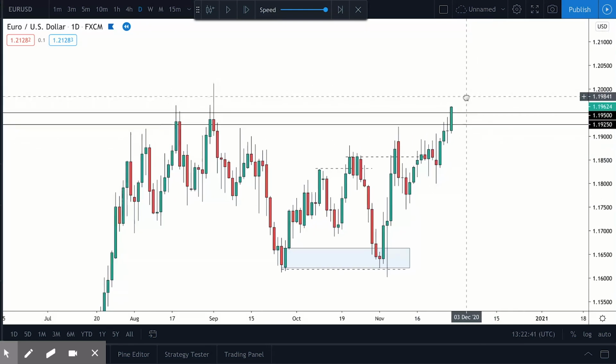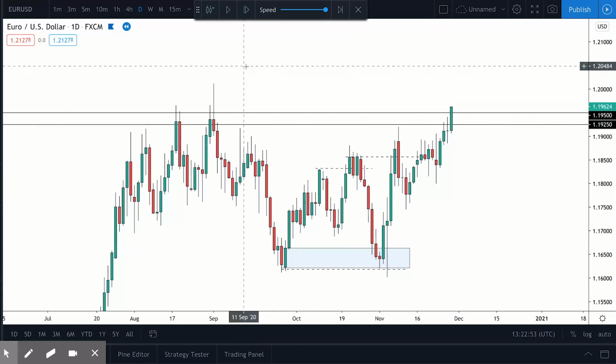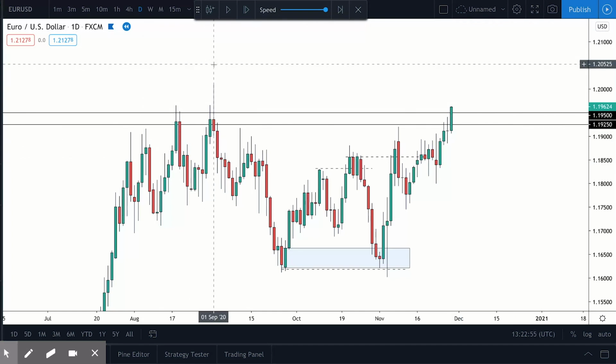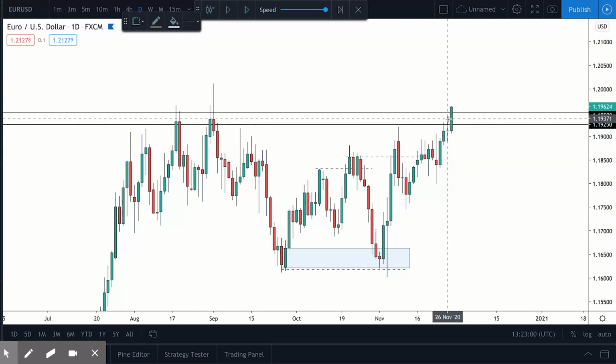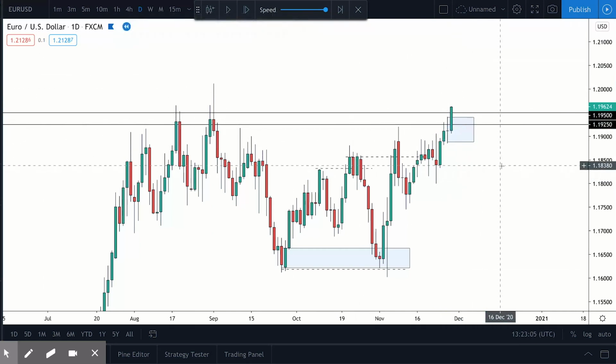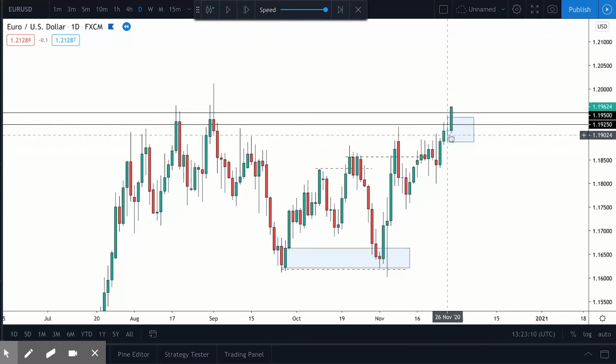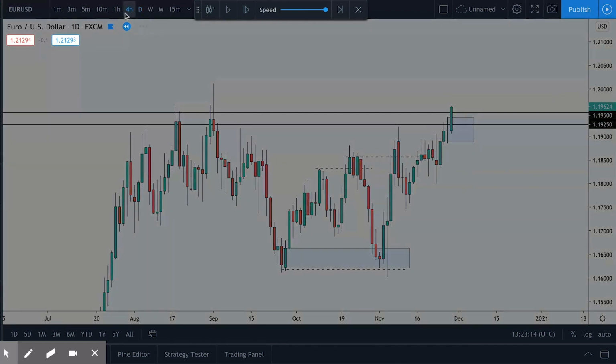At this point, we would look to scale down, and we'd generally be looking for a retest of previous support points. So as we can see, we have that resistance, the 1.19250, which has given way. We can also see here that we have this doji. Now, on the daily chart, that is essentially going to tell us that there's an indecision phase or a consolidation phase. And as we spoke about in the supply and demand, dojis can work as supply and demand areas. So it's quite a big one. We'll probably refine it more on the scale down, but we can see now we're uptrending. We've seen a push of structure. This could potentially be a place to actually look for a long.